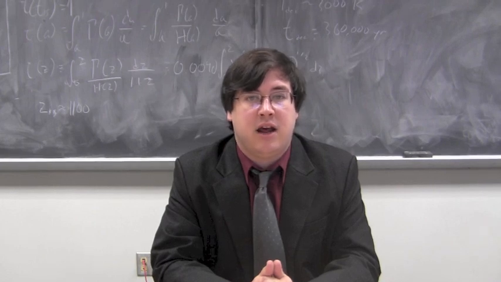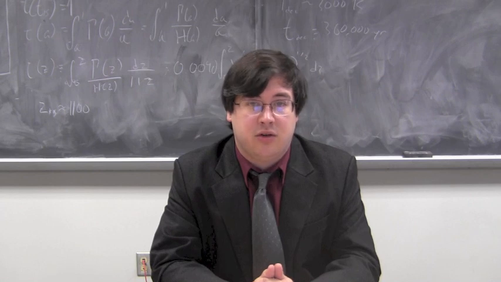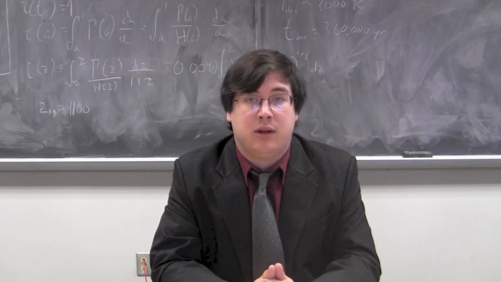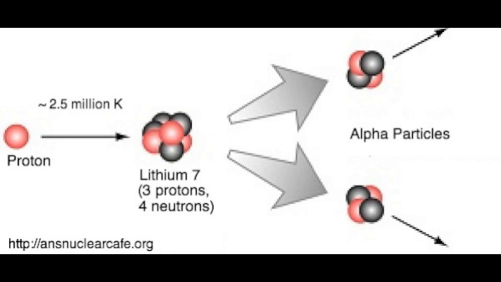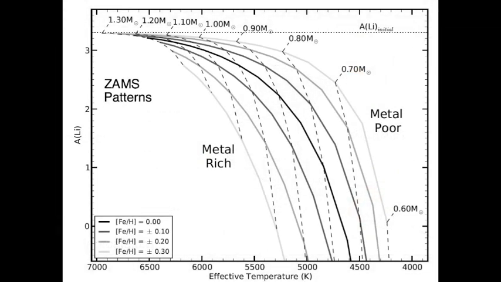Lithium is an interesting element in astrophysical contexts, as it can be used to trace mixing in stars, infer the ages of clusters, and constrain the chemical yields of Big Bang nucleosynthesis. Lithium is rapidly destroyed at a temperature of 2.5 million Kelvin, which is readily reached in the interiors of stars. Standard stellar models make strong predictions about the magnitude of this depletion on the pre-main sequence as a function of mass and composition. However, it has been known for decades that these predictions are incomplete. In this paper, we have attempted to understand the cause of several discrepancies between observed lithium patterns and theoretical predictions, which I will now discuss.